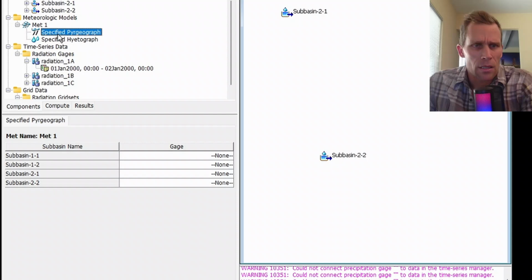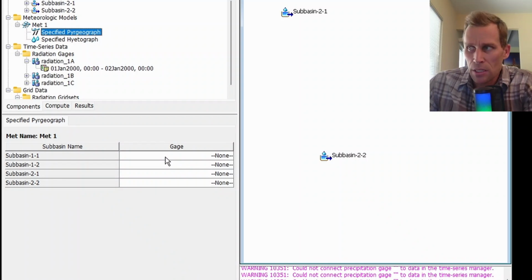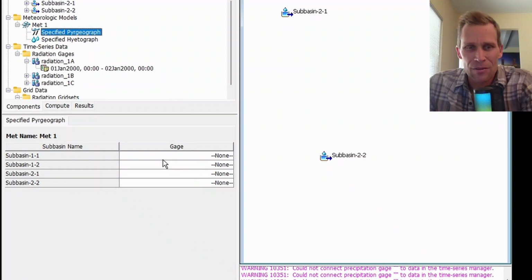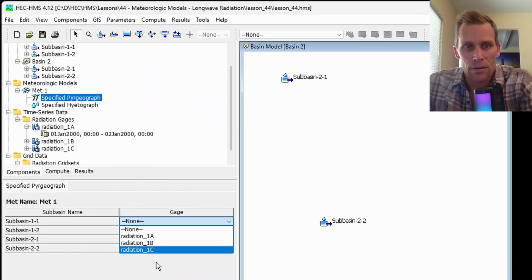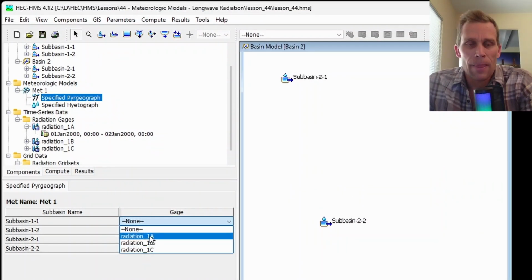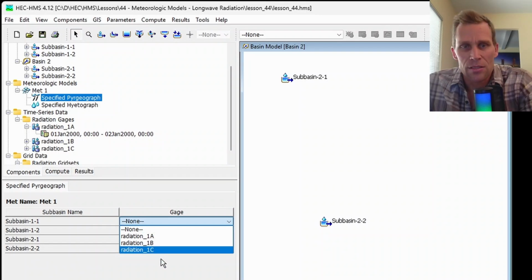And this method is showing up as individual subbasin where I select the subbasin and I select the gauge. A pyrgeometer is an instrument that can measure downwelling long wave radiation, and that may be included in certain first order weather observation stations. So this is not a very common instrument, but it does exist and it measures that radiation directly. So what we're going to do is for each subbasin in this table, assign it a specific radiation gauge. It could be one of the gauges that we've already created, or it could be a new gauge altogether. Again, this is a time series data set, and it would be defined the same way any other time series data set is defined.